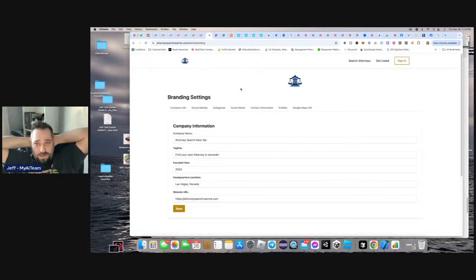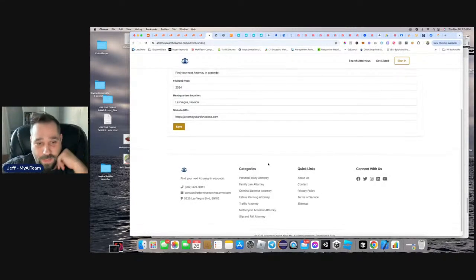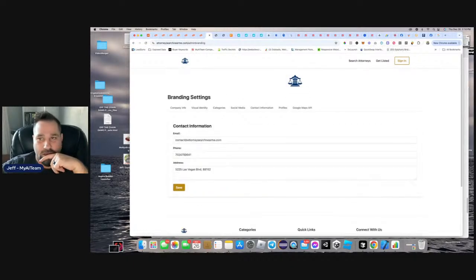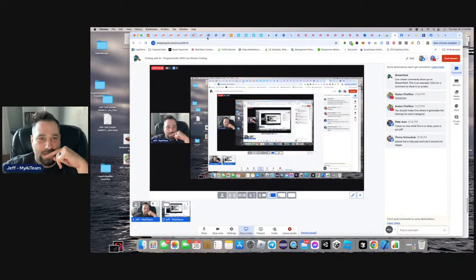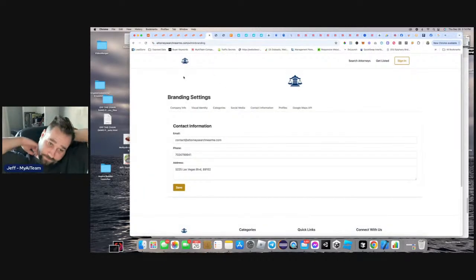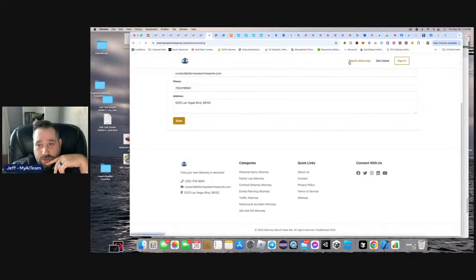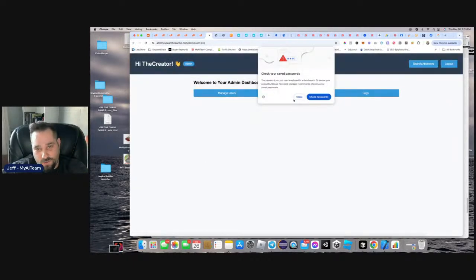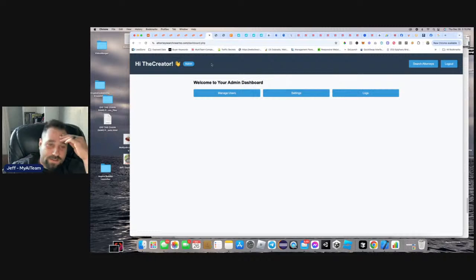All right, cool. So we set this up. We have our footer. Nice. Here, everything is here. Categories, social media. What next? Categories, search, attorney search, get listed, sign in, log in. Log in takes us to our dashboard. This dashboard recognizes that we are an admin. So, however this dashboard does it, we need to make sure that our other page, our header, does it too.